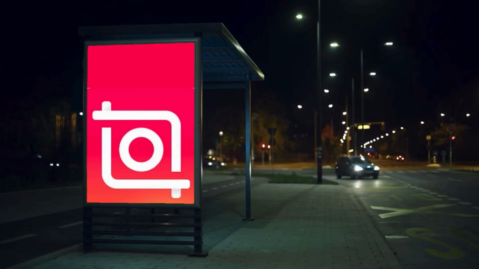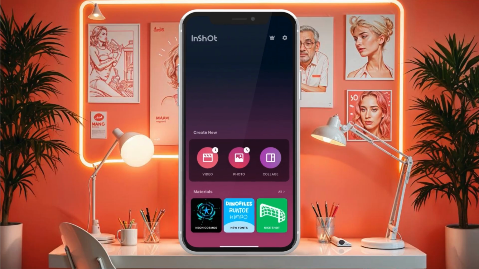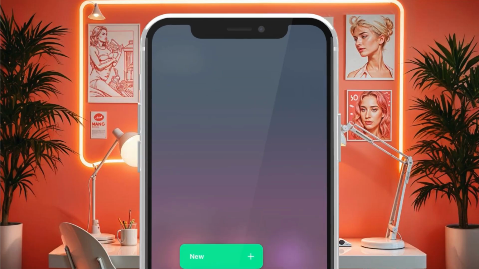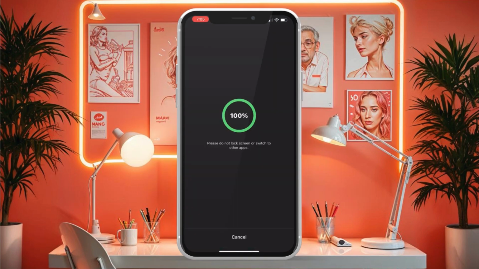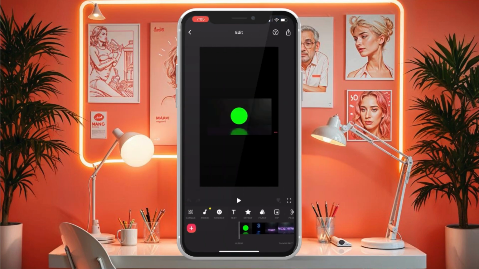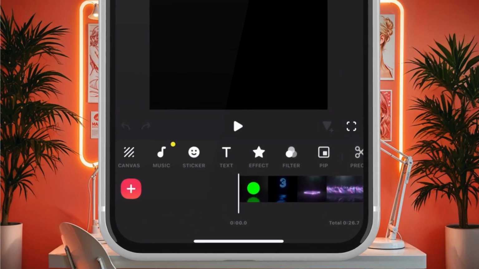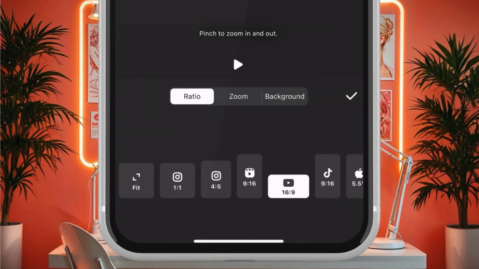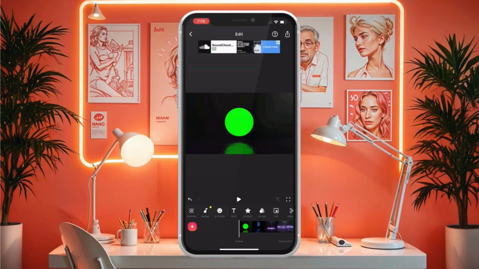Now that we covered the home page, let's create a design. To start my design, I'll select video, and then new. Pick which video you want to edit, then select the check mark. Since I've transferred my video over, it's showing up formatted as a TikTok. For this video, I want to format it as a YouTube video. To change this, select Canvas, and then select YouTube, and click the check mark. This is what it should look like.